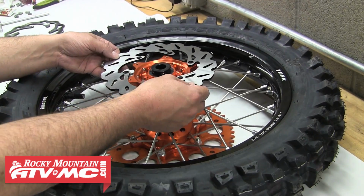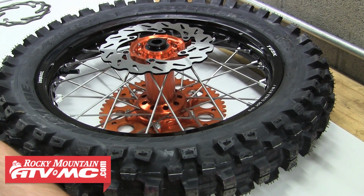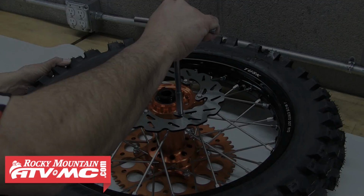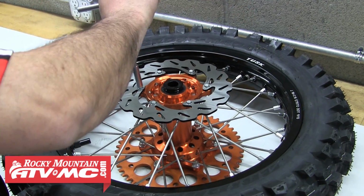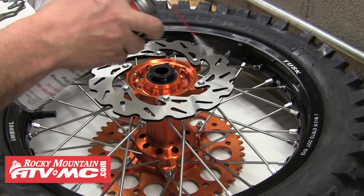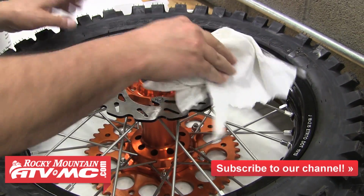Then we can sit that new rotor onto our clean hub and thread in one of those new rotor bolts into each of those 6 holes. And again, we're going to use that same cross pattern to tighten these new rotor bolts down. The last thing we need to do is clean both sides of this rotor, same way we did on the front one.